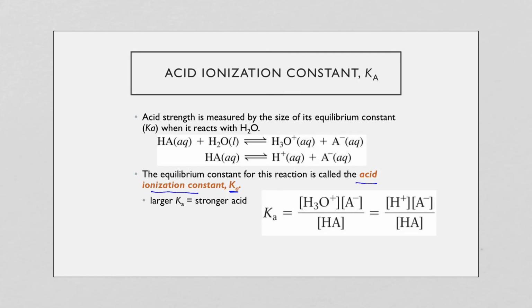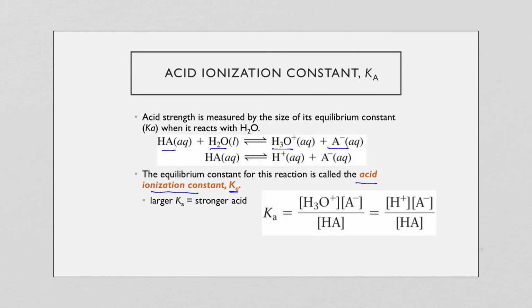So it's just an equilibrium constant. It's products over reactants raised to their coefficients, but we give it a special notation to define it as an acid ionization constant. Now, the equilibrium that we're always looking at here is going to be our acid plus water goes to hydronium plus whatever the conjugate base would be of our acid. So the A part, whether this is chloride ion or bromide ion or whatever ion it might be, whatever negative ion is the conjugate base of our acid.